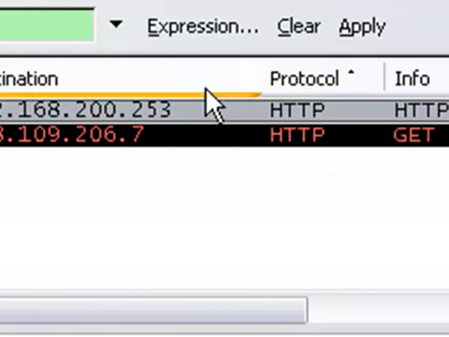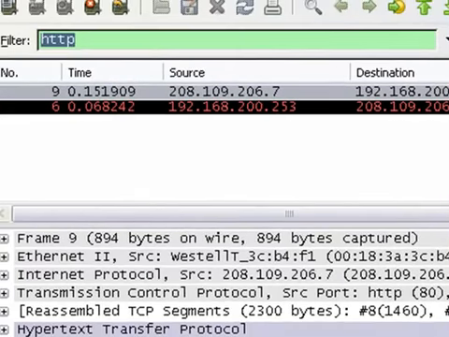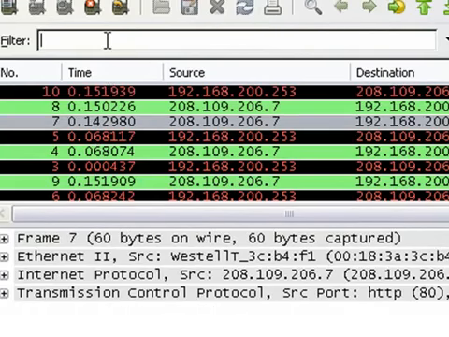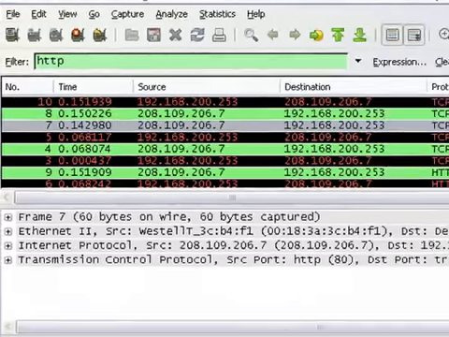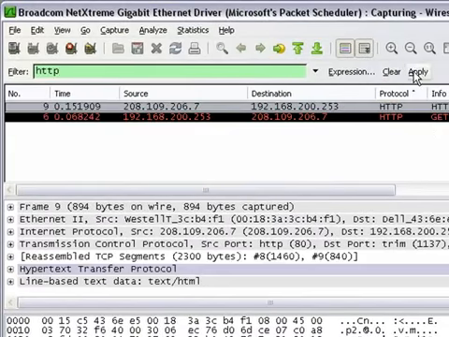All right. What we're going to do now is clear that expression here and apply. And let's do that through the filter box. I'm going to start typing in HTTP. Now notice it's pink, and it's because it's checking to make sure the expression is correct. And when I get to the correct expression, it turns green, saying, hey, there's some error checking here. Now you have a right expression. Apply it, and let's do our filter, and there's our HTTP address.